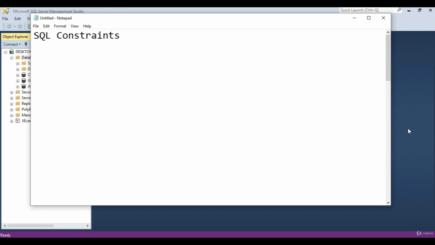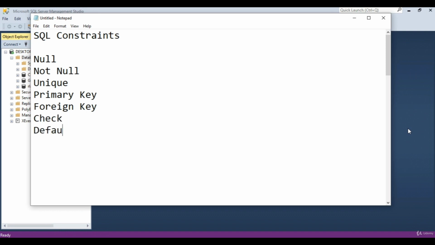There are a few SQL constraints available: null, not null, unique, primary key, foreign key, check constraint, and default constraint.